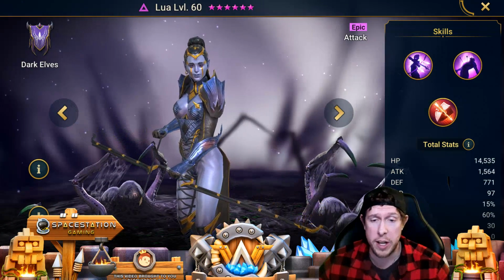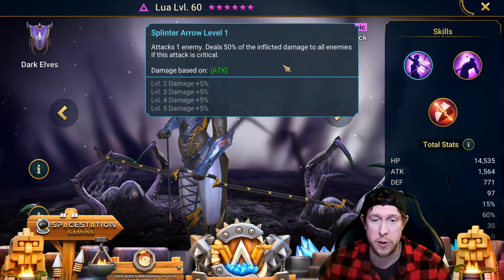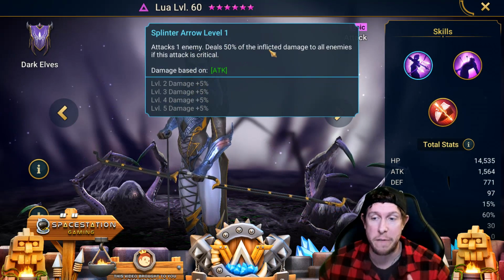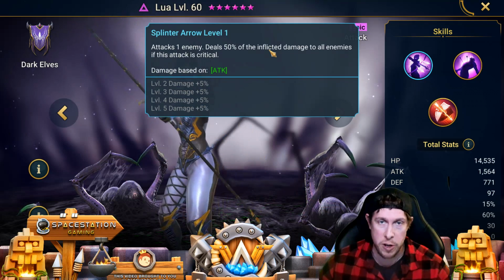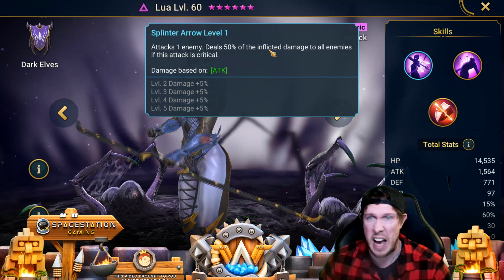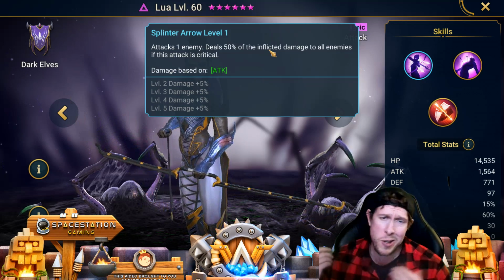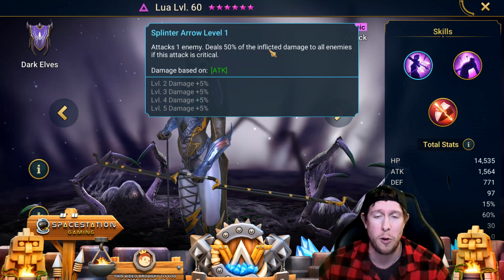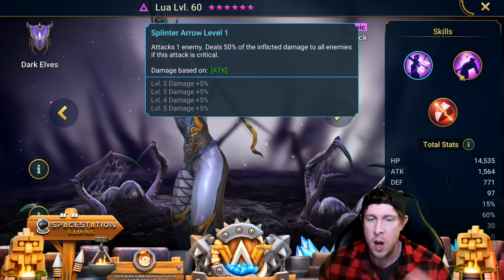Lua also has a great kit for Spider's Den. Splinter Arrow on the A1 attacks one enemy, and deals 50% of the damage inflicted to all enemies if the attack is critical. Lua is one of those champions too that, to get to Spiders 17 or so, you can just use her to straight out nuke the spiders and the spiderlings to death, right? You don't have to worry about keeping them alive and HP burning or anything like that.